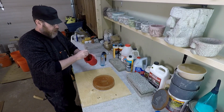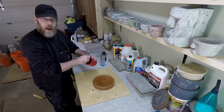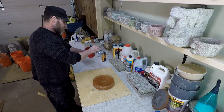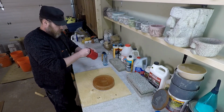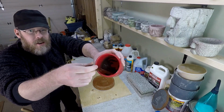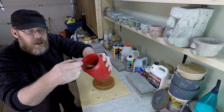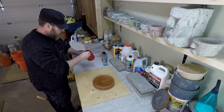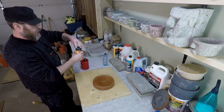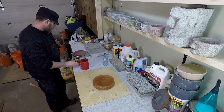What I'm going for here is kind of like melted butter or cake batter. A little bit more. Okay, so I've got kind of like a liquidy mix. Let's see if I can show you there. I don't know how well you could see inside that, but like I said, look at cake batter or melted butter. And I'm going to pour in some of this iron oxide based charcoal coloring.